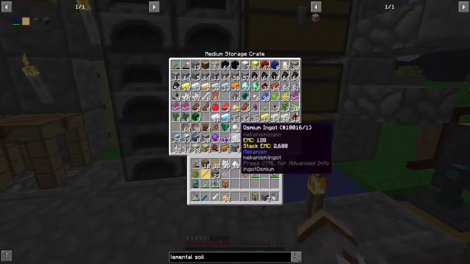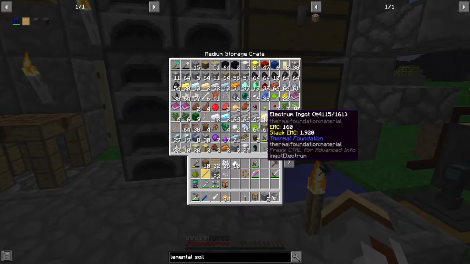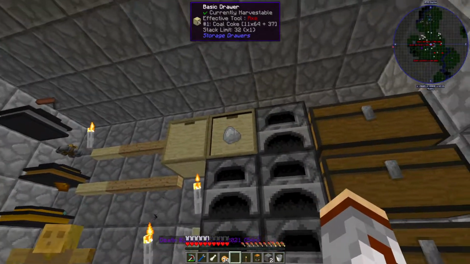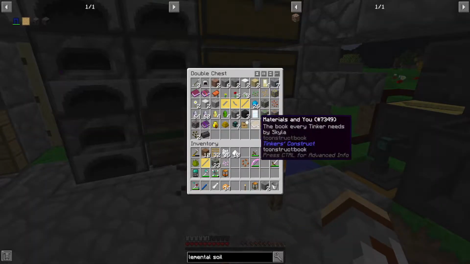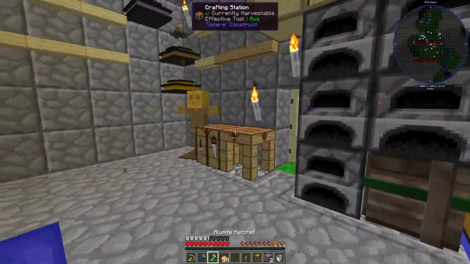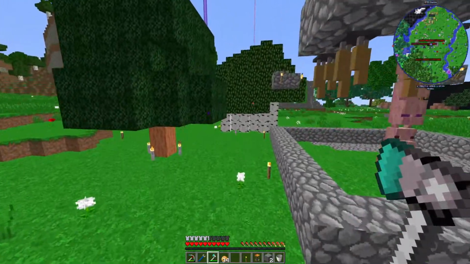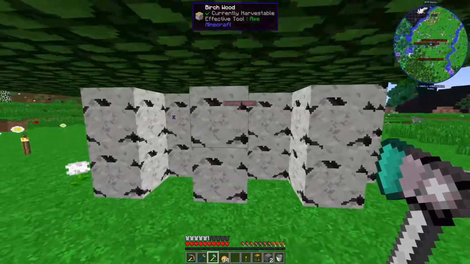I don't know. Point is, though, I have about two and a half stacks of steel now. And a butt ton of coal coke, as it were. I did make a hatchet, I think, off camera, after so long. Because, you know, it's good to chop down trees like this.